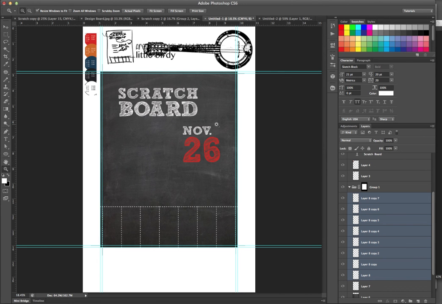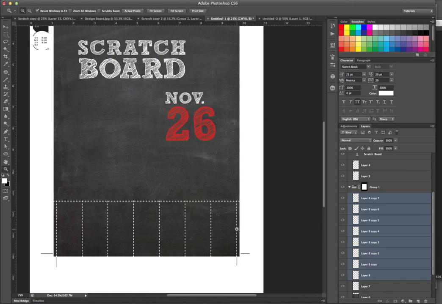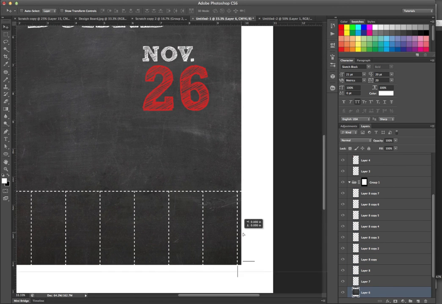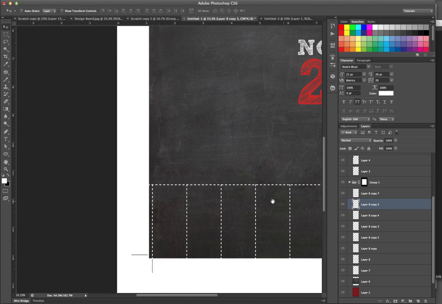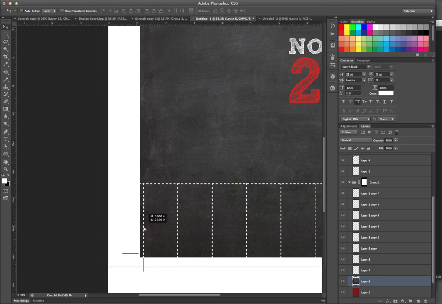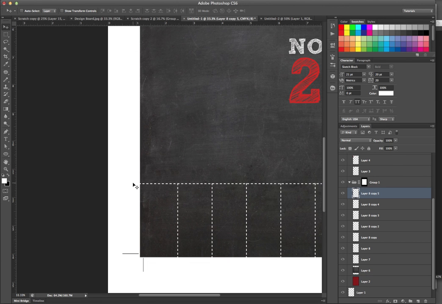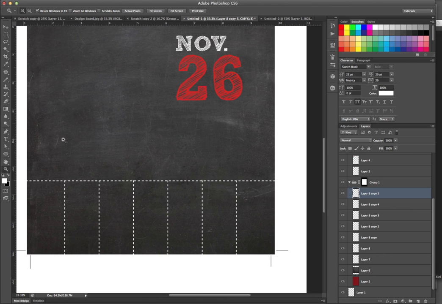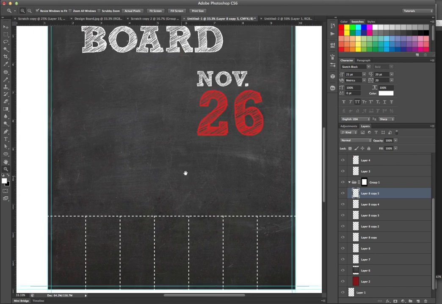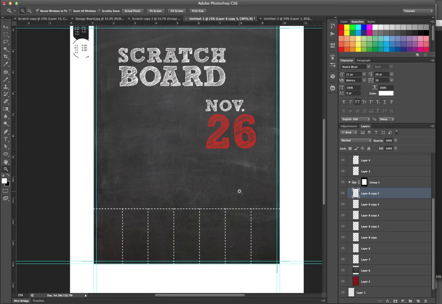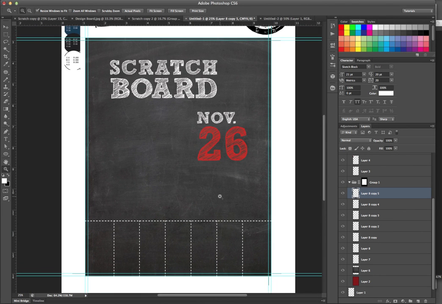Okay, so now I'm going to hide my guidelines just for a second, Command semicolon, because I want to come in here and grab those 2 little lines that I don't want and just get rid of them. So I'm Command clicking on that little line and then deleting it. And if you delete the wrong thing, you can do a quick undo. And I know that it looks like this is bigger than this one, but if I turn on my guidelines, I have to remember that this is going to get cut right along that inside line. So that's pretty good. It gives me some different spaces to have this in.